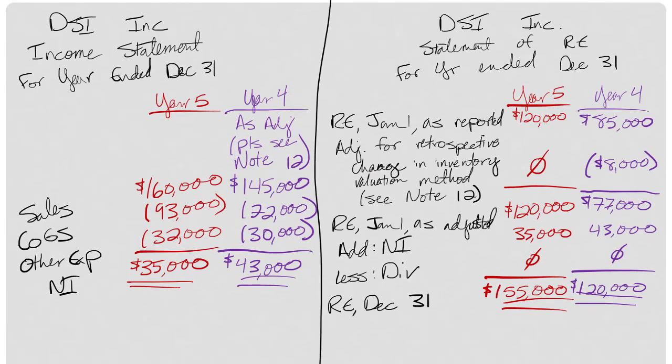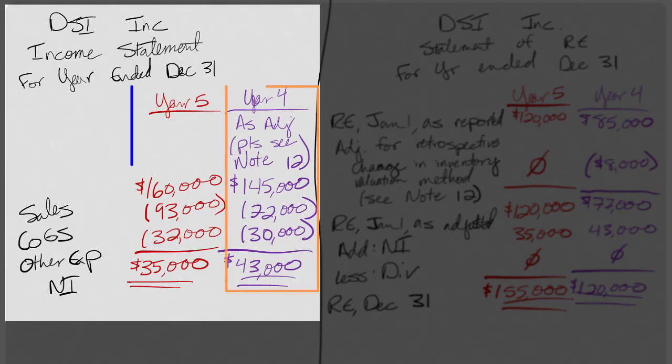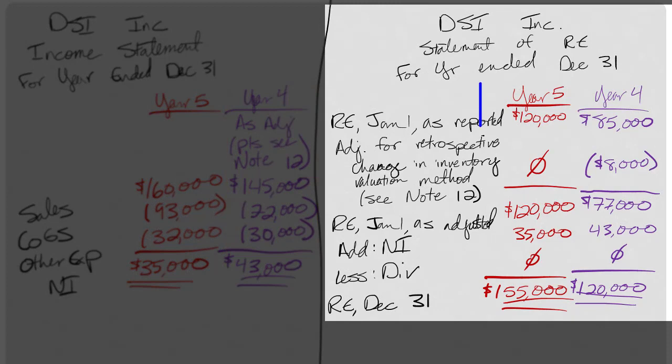Still working on step three. I've got the income statement done with last year's and this year's numbers. The rule is I show the current year plus any previous years I choose to report. In this case, we've chosen to report one year. I've got the statement of retained earnings done - same thing, current year and one year to look at. Last one I'm going to worry about for now is the balance sheet. We have two years worth of data that we're presenting, so we'll have year five and year four.